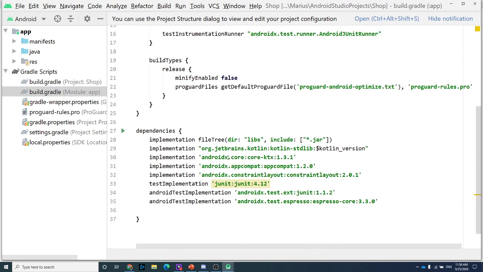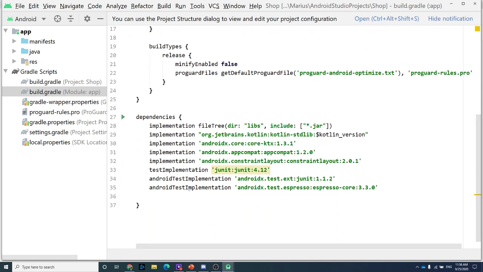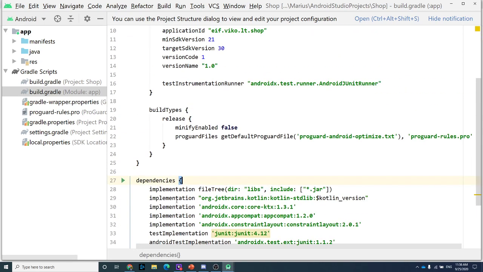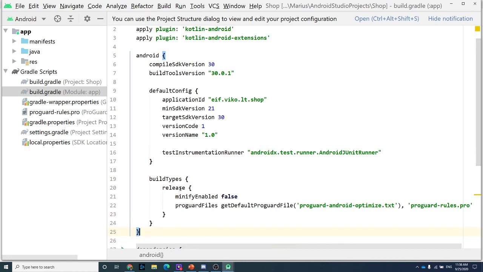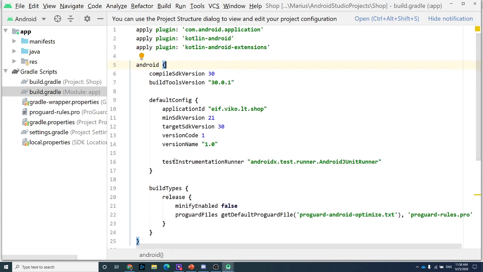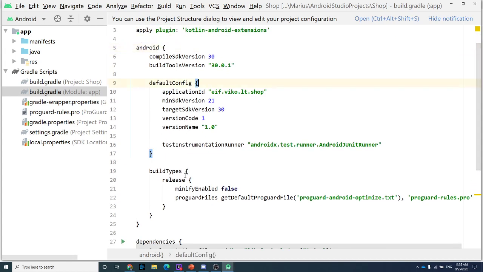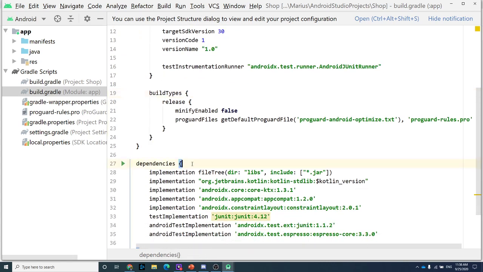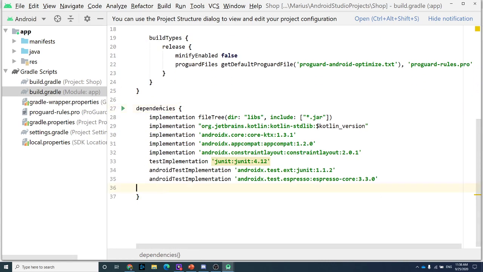By default, when you're creating, you get the Groovy language here, and in documentation you will find some information about these block meanings, like what does it mean, Android scope, default config, build types, dependencies. Of course it's self-representative at the moment.